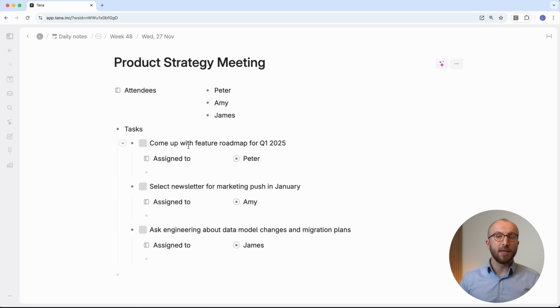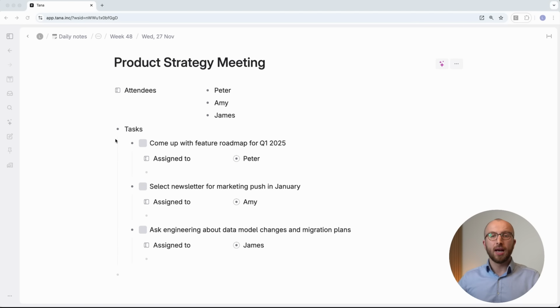The third thing is that you can turn notes and fields into things by using supertags. For example, each of these notes here has a checkbox and is more than just a note. It represents a thing, a task. And as we've set it up here, every task has one attribute, who it is assigned to. It would be really annoying if we had to manually add this field to every single note that we want to be a task. And that's what we can use supertags for.